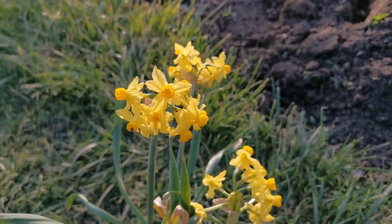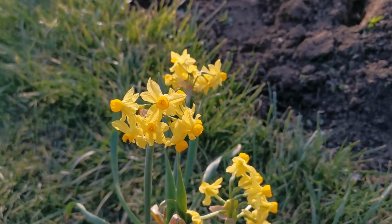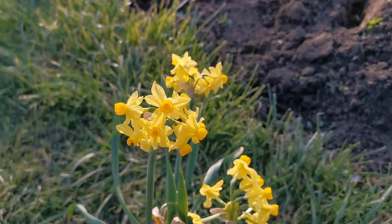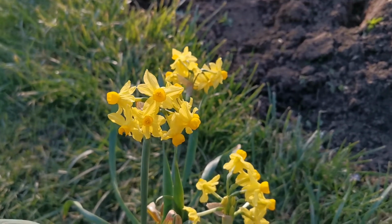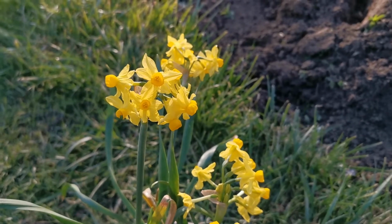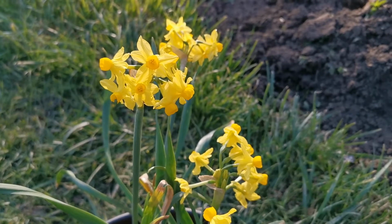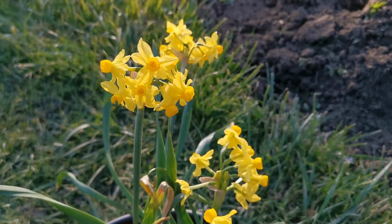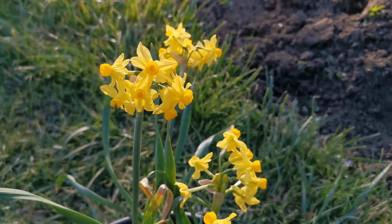About the fragrance of Narcissus tazetta, it is peculiar in this species that the fragrance contains a compound that is found only in few other plants and is called orsinol dimethyl ether. And this substance, this volatile compound, is almost undetectable to the human nose. However, it is very attractive to honeybees.